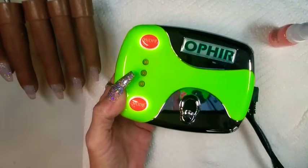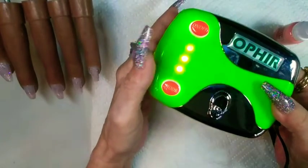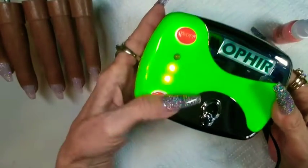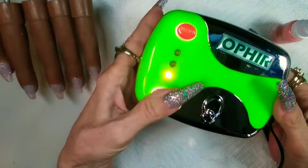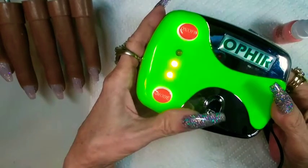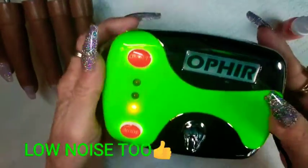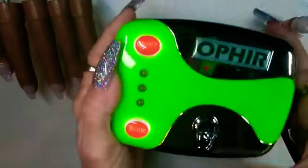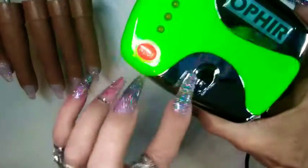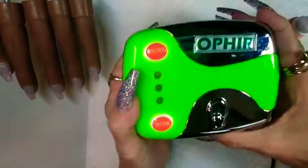And it's got 3 modes. It's got it on and off. That's the highest mode. Then it's got this mode, then it's got this mode. So you go from high on all 3 to next to high to lowest, depending on what you want. So that is it. I love this, okay? Your airbrush sits right down in here, and it holds it up at all times for you guys. Gorgeous, cute, compact, amazing. So adorable on your nail desk.